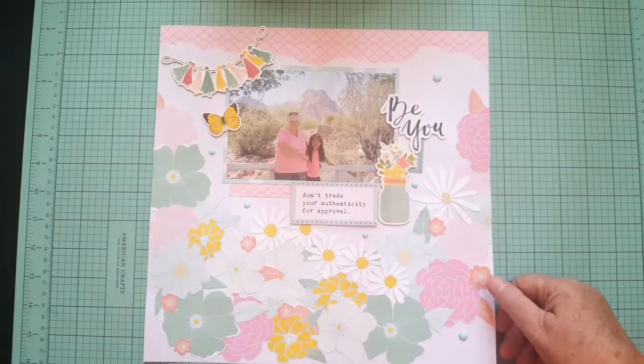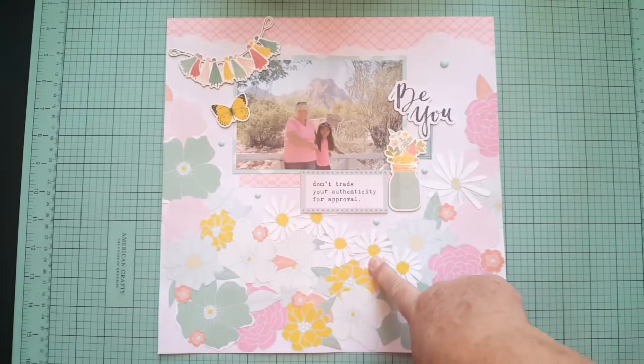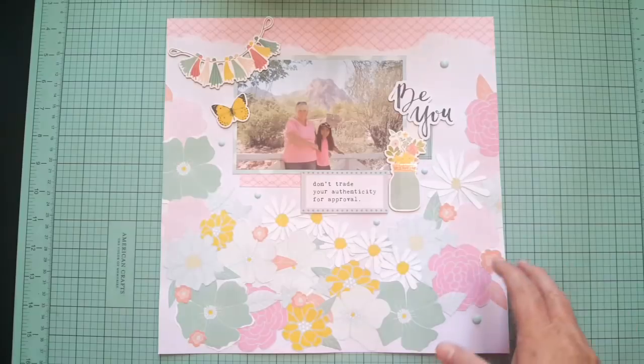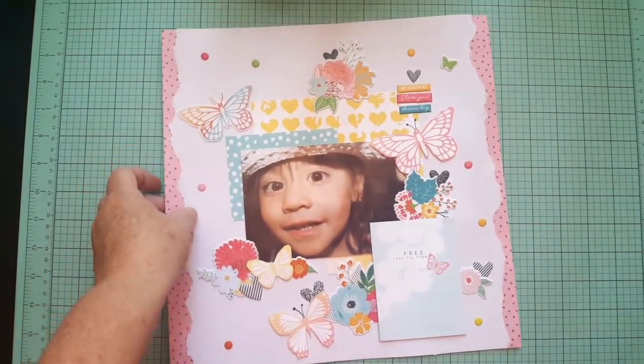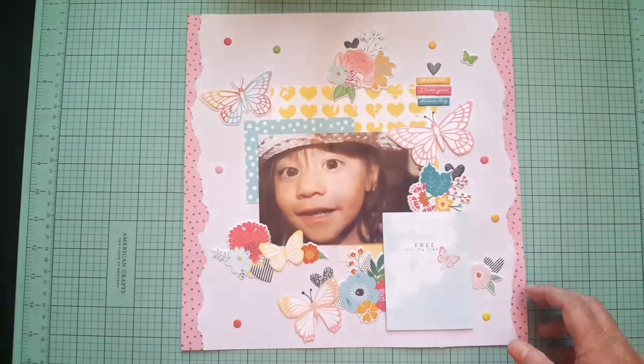I'm going to share what I made — I don't remember exactly how many layouts there are but I'm just going to go with it. Some of these are for kit challenges for National Scrapbook Day. I did challenges from different Facebook groups. I'm starting with this one — I think this one was for Hip Kit, and I did win a prize: a $10 gift card. I fussy cut all these flowers. These items were made for my April Hip Kit, so this was for a fussy cutting challenge, and this one was also for a Hip Kit challenge using my February and April kit.